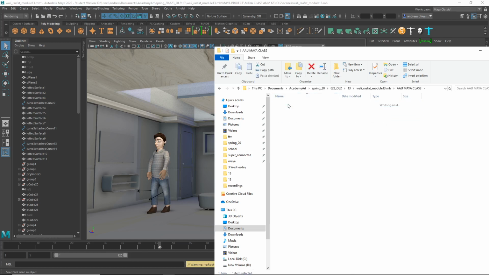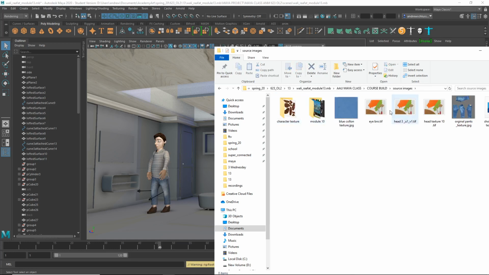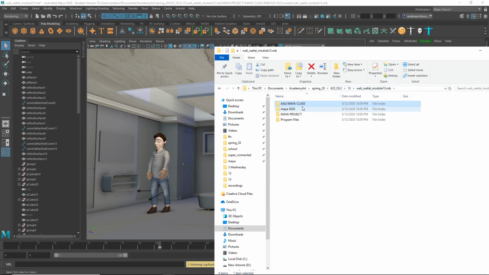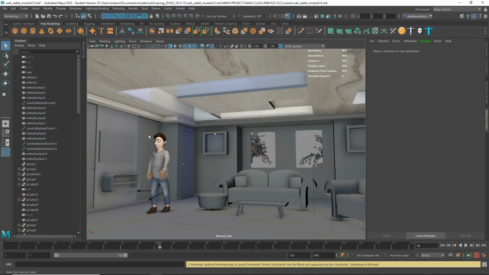Some of your textures are in here, and some are in here. It's a bit all over the place. So it'd be good to get that organized, but let's leave that for now.